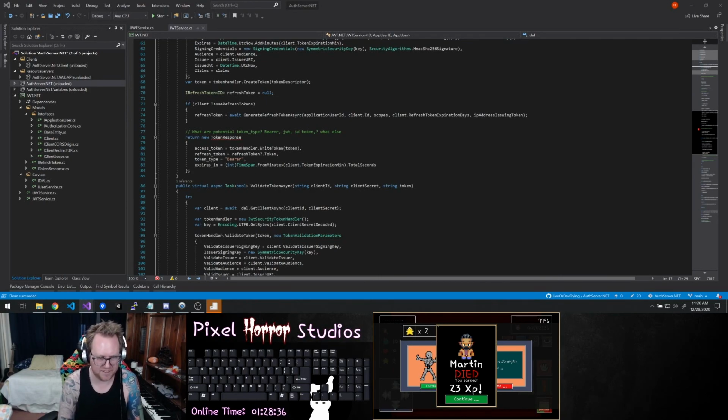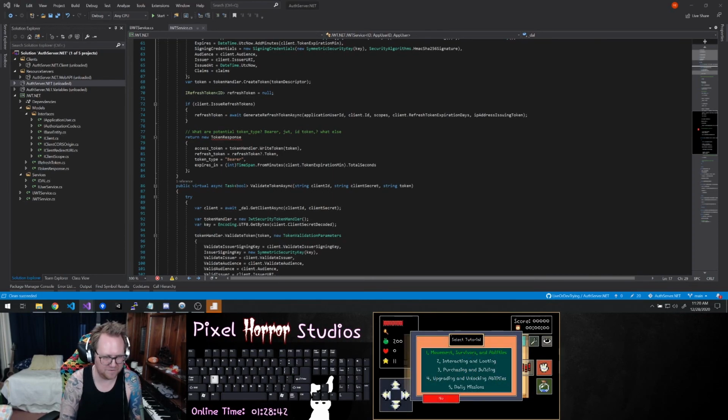And I want to pass in here the string for the access token, the string for the refresh token, a string for the token type, and an int for the expires in.